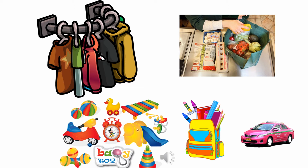Your toys, all of your nice toys that you like to play with, your parents had to have money to buy them. Even the supplies you need for school, like your bag, your crayons, books, pencils, all those things we need to have money to purchase. Even if we're traveling by a taxi, we need to have money to pay the taxi driver or the maxi taxi driver. And for parents who have vehicles like cars or vans, they need to have money to buy gas and to help fix the car when something is wrong with it.